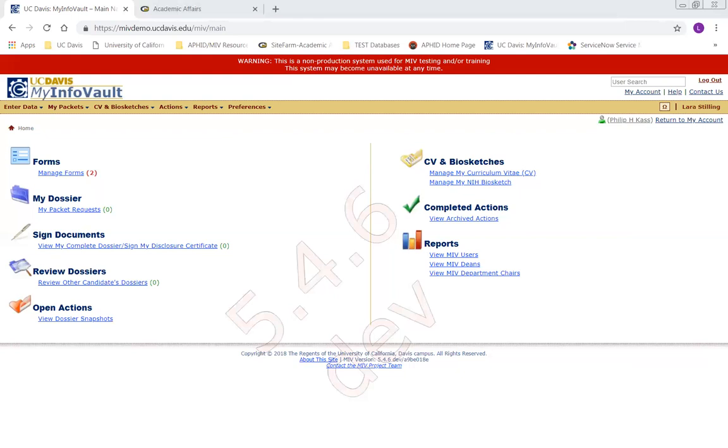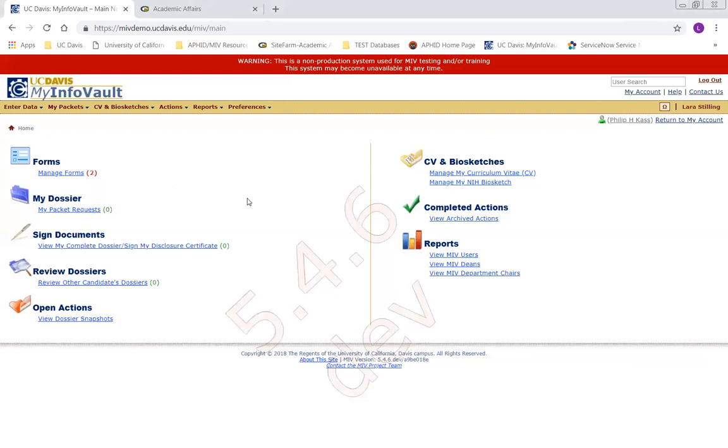If not, then perhaps send an email requesting one, or ideally what we're hoping is that when a sabbatical is submitted in MIV, and on the last day of that sabbatical leave, MIV would generate an email reminder to the faculty person to let them know that their report is due. So there's a couple of features that we're hoping to incorporate in the future, but for right now, while we're in this transition period of moving out of Forms Online, there's really no way to track that. So stay tuned for that in the future. Okay, great, thank you.